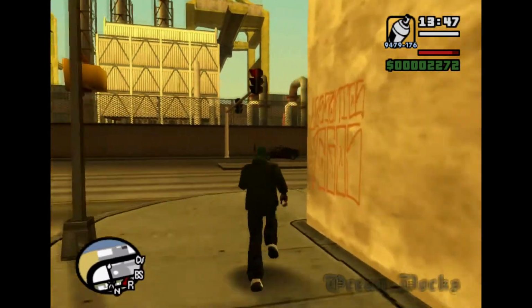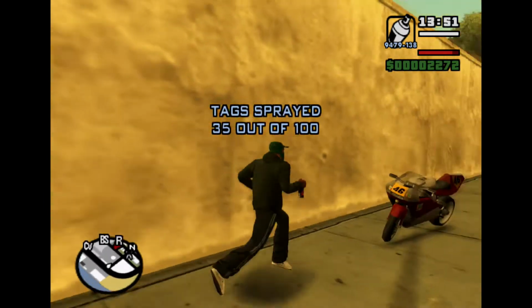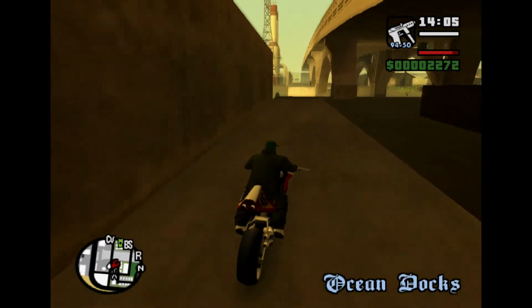Tag number 35 is on a wall opposite the freeway near the docks. On sort of this wall, yeah. It's not a building, it's a wall. You'll see this if you drive down there enough, which I guess you don't really do all that often.